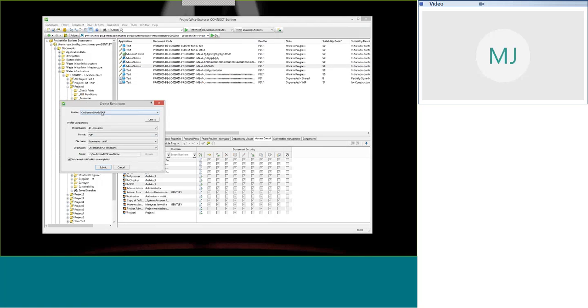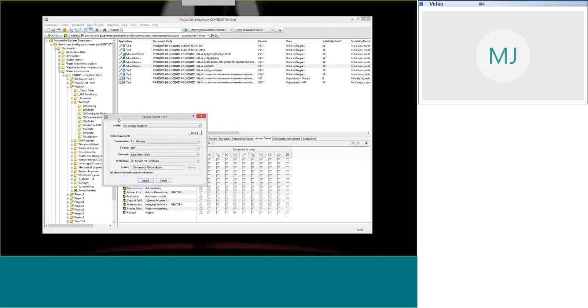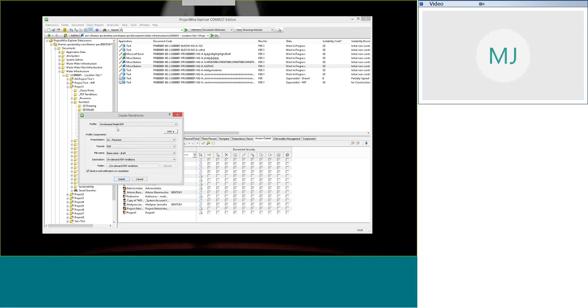So select this one. There are no other selections other than presentation. So format, only one of one, PDF. The file name will be the same name dash draft, and the destination is not choosable. So the only choosable option here is presentation. By default, it will try to push the document to A1 sheet and maximize it. You can change it.